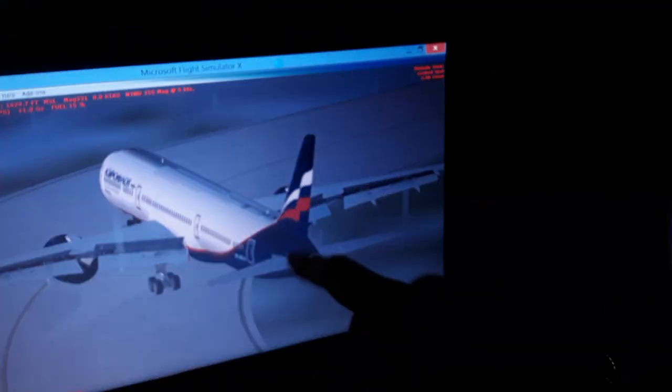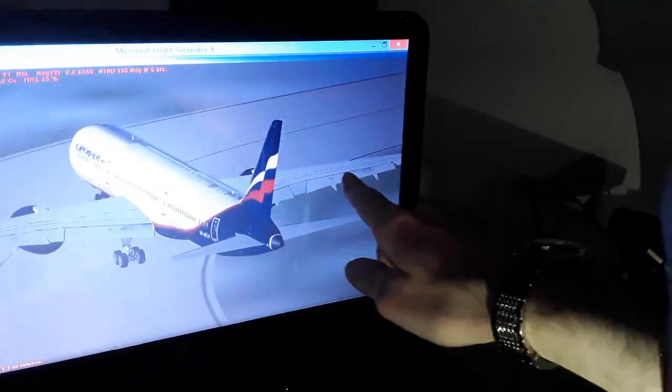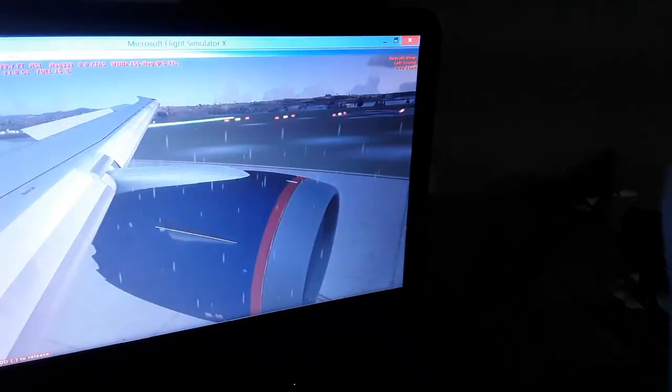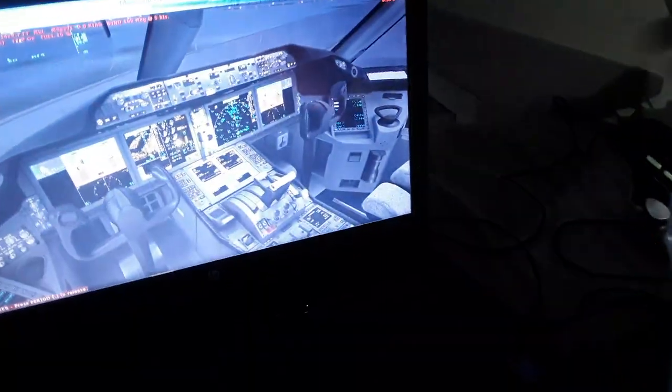Also we have the longitudinal axis, the roll axis in the Airbus. Use left and right side stick input like this. Make left and right turns. In the Boeing it is the control wheel. So no difference. Aileron, spoilers, also flaps in the Boeing. You can see speed brakes now fully extended. Also flaps fully extended. So you make left and right turns. You use aerodynamic lift between the left and right wing to make left and right turns. Use the control wheel in the Boeing or the side stick in the Airbus.